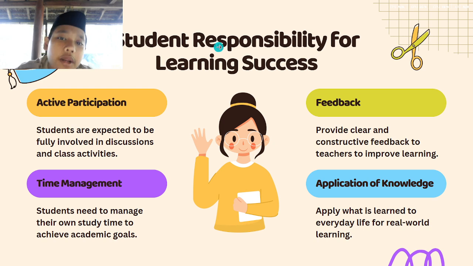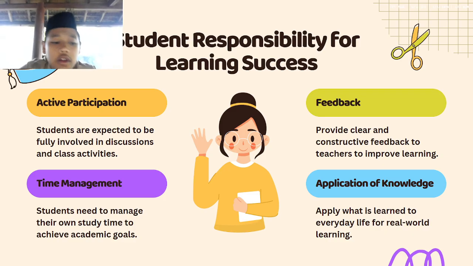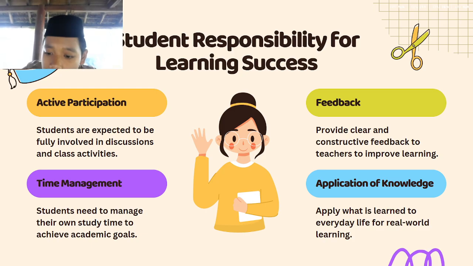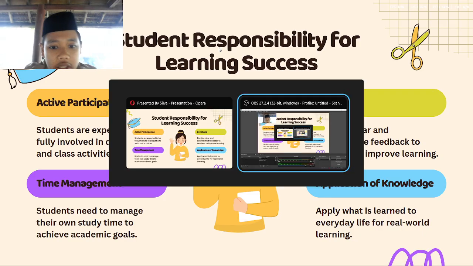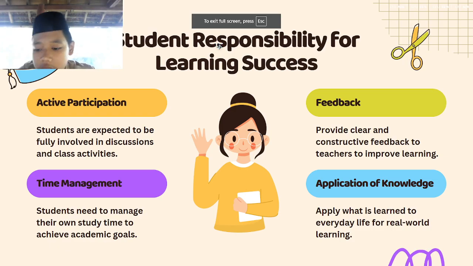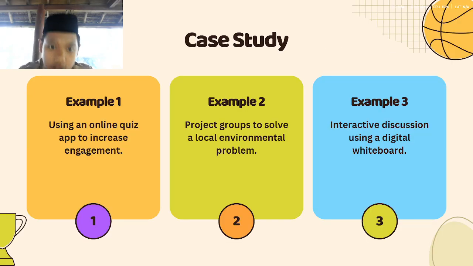Active participation: students are expected to be fully involved in discussion and class activities. Time management: students need to manage their own study time to achieve academic goals. Feedback: provide clear and constructive feedback to the teacher to improve learning. Application of knowledge: apply what is learned to everyday life for real-world learning.